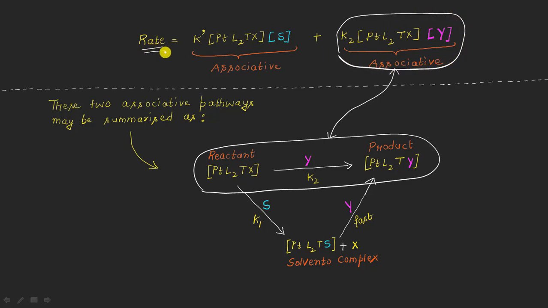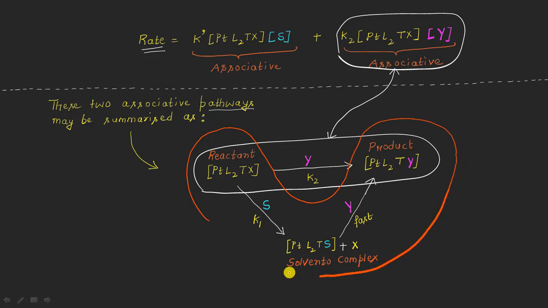I mean this rate law equation, okay? And now the second mechanism or the second pathway is also there, and it is this pathway here, in which the solvent will be playing its role. It will be this pathway, and that is also an associative type of pathway. And in this overall rate law equation, you can see that I am talking about this part of the rate law equation. So this is actually linked with this pathway here, which is also associative in nature, okay?